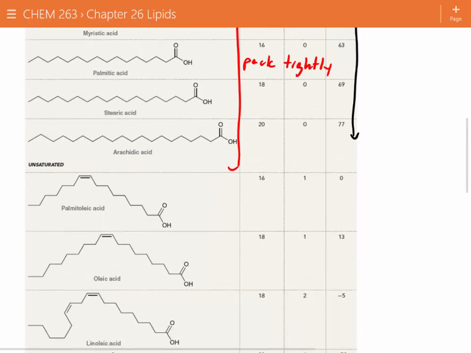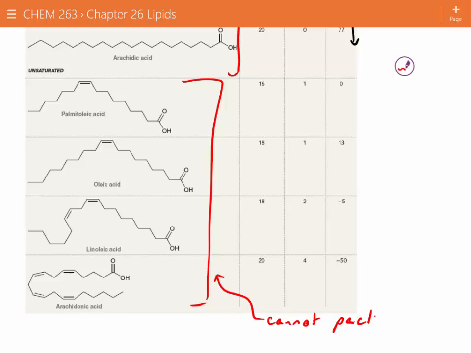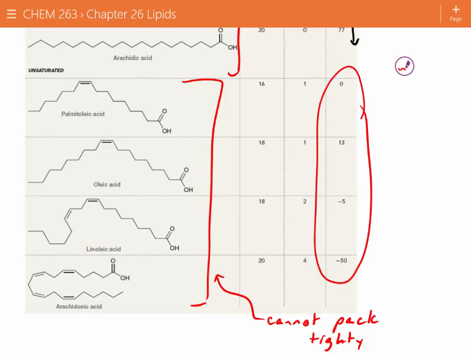But if we go down to our unsaturated fats, which are shown here, these cannot pack tightly. And therefore, their melting points are much, much lower. This is why we consider unsaturated fats as liquids and saturated fats as solids, right? That has to do with the cis-alkene. What's the problem with the trans alkene? Yeah, we can make it synthetically on accident, but our body's not used to processing it, so we're trying to remove it from foods a fair amount.